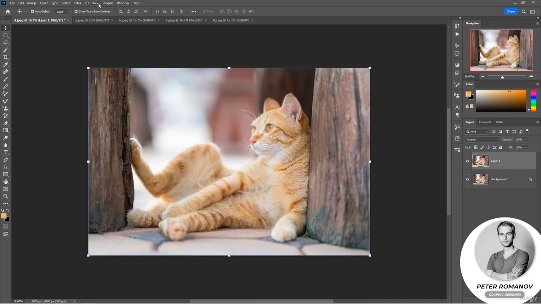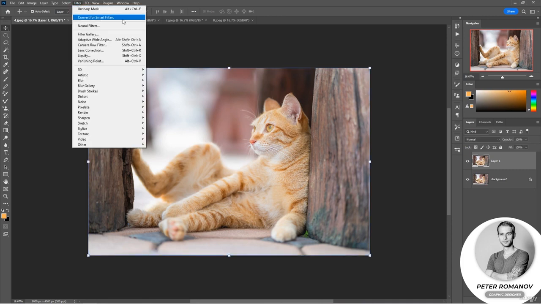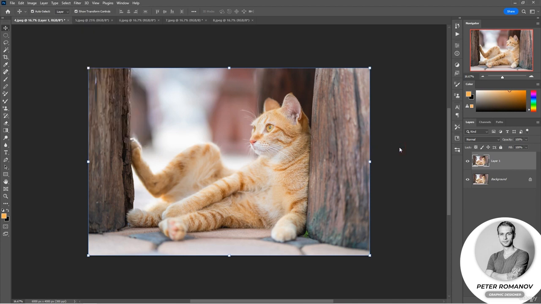Let's go back to this menu again and see that there are different groups of filters and individual filters that are so significant that they can replace an entire group. Also here we have a Convert for Smart Filters section. We will also talk about this, but not now. Filters can be applied not only to layers, but also to channel masks, restored shapes and text. Firstly, let's see how filters work on layers.